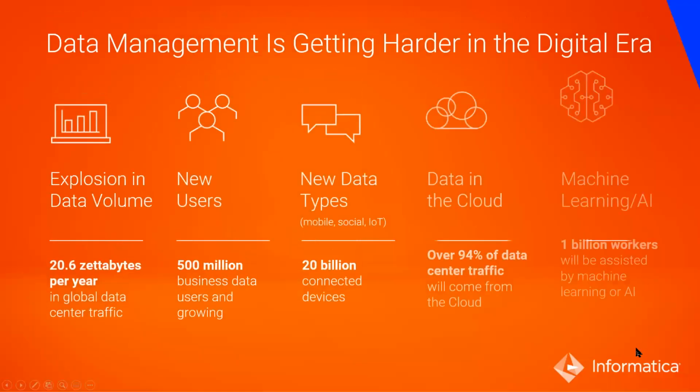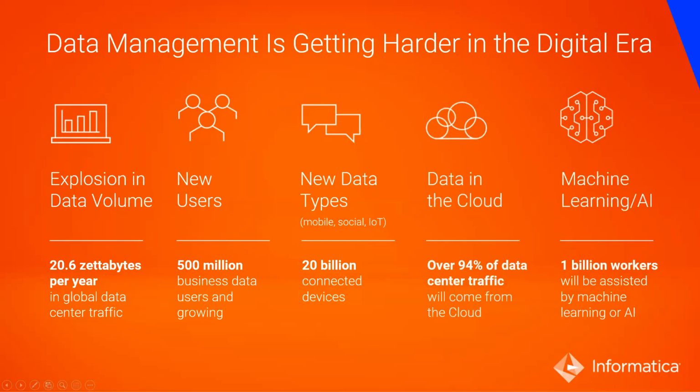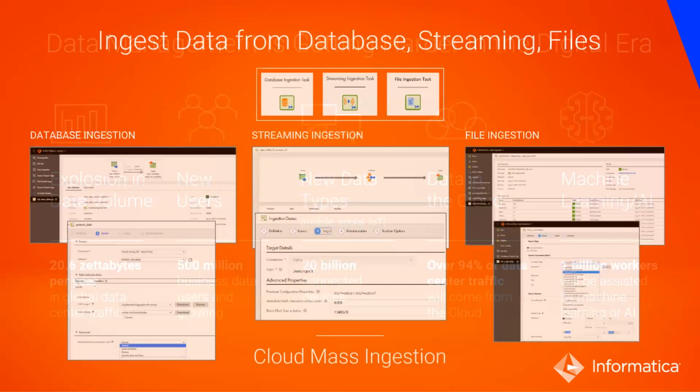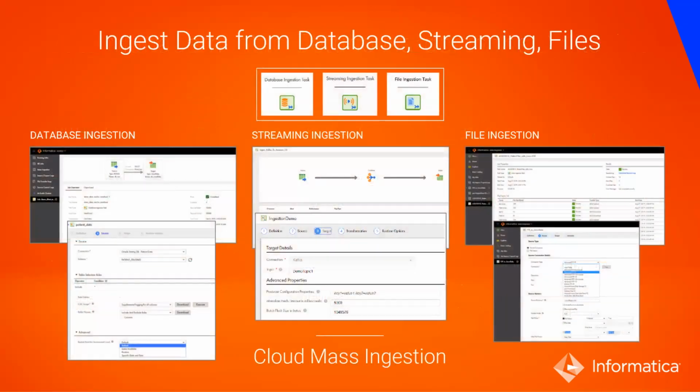Data 3.0 brings new challenges to data management, along with the old ones. Explosions in volumes, new data types and users, machine learning, and data in the cloud all make data management more difficult. Mass ingestion helps customers to ingest and hydrate their lake and warehouse from a variety of data sources, like files, databases, streams, and IoT sources. Using a simple and intuitive wizard-based experience, customers can ingest data in real time or on a schedule.